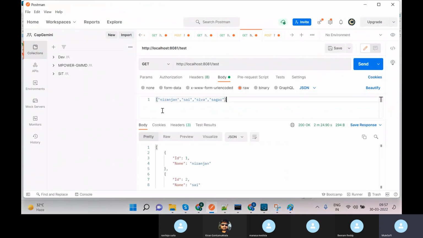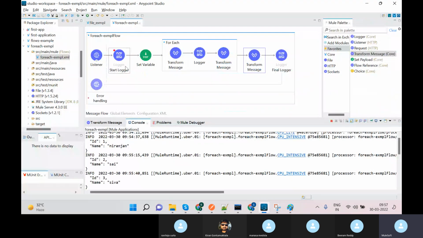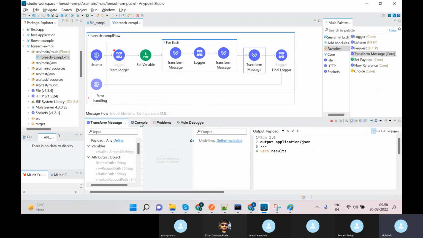Now you can see, I'm sending these values, but I'm getting these values. Even if you change this name, your response will change accordingly. Here you can see Ram, Ravi, anything you can use, so here also it will change. How is it possible? By using for each, we have processed the list of names, it will process value by value, and finally it will process the consolidated data.